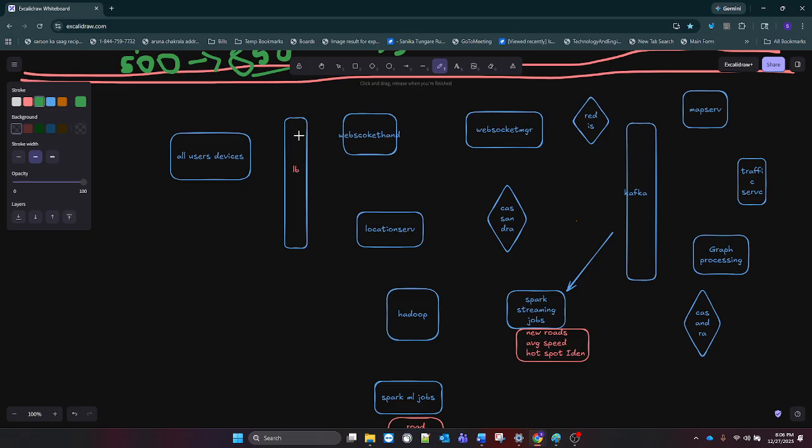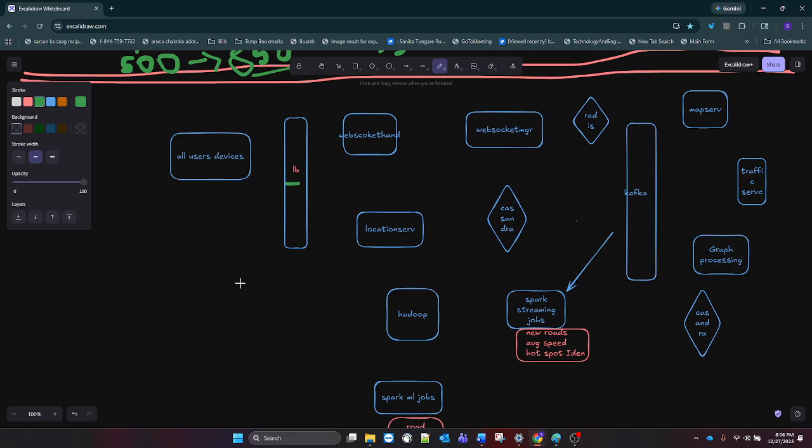So we have the load balancer. I just mentioned load balancer, but actually you can say that here we have the API gateways and authentication. Then we have the WebSocket handler, which is connected to the devices of the user. And then we have something called the WebSocket manager, which is a repository of device connections with WebSocket. I hope we have discussed this a couple of times.